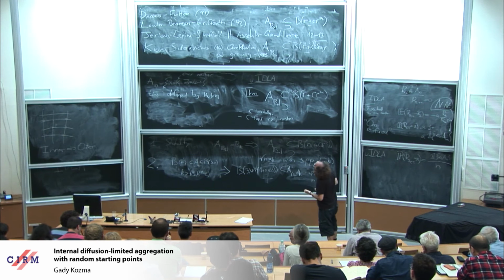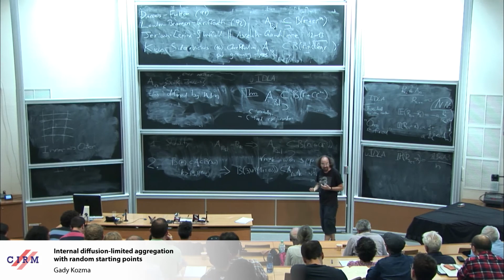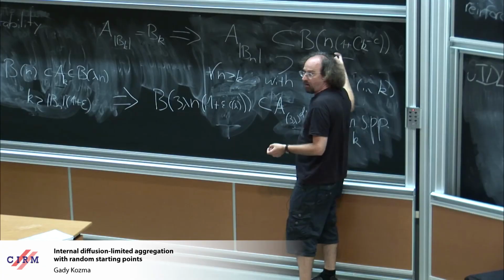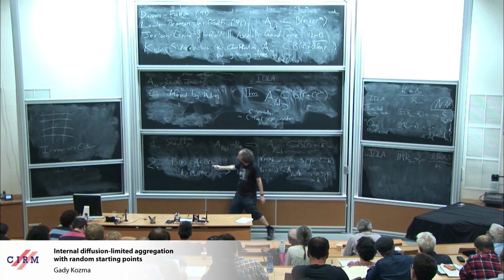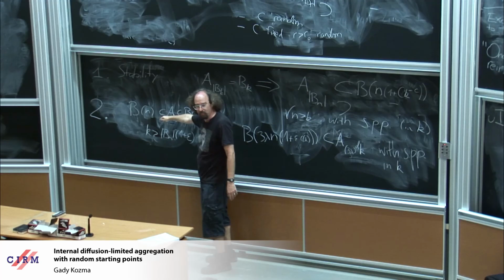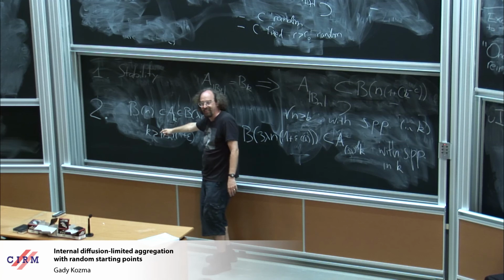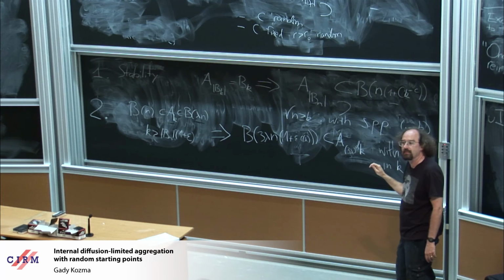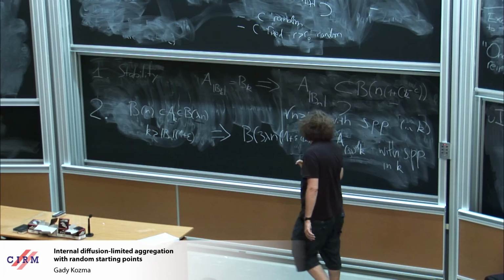It's not possible, and it's easy to formalize. This is what people who have been doing IDLA usually use. This is what Lawler, Bramson, and Griffeath used, and we have the pleasure of using this argument twice. We first use it for lemma 1. Once we get the inner bound, which is harder, we conclude the outer bound. Then, because lemma 2 requires an outer bound, only then can we prove lemma 2, get the inner bound of the theorem, and then use this argument again to get the outer bound. But this argument is, I think, standard in the business, so let me not go into details about this argument.